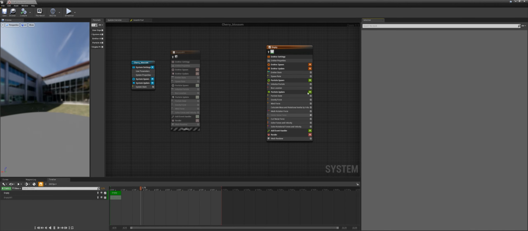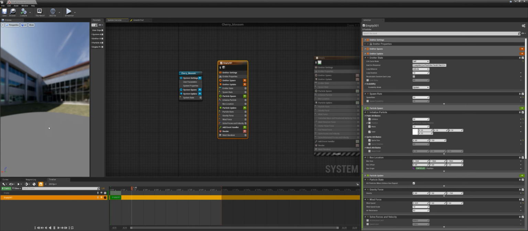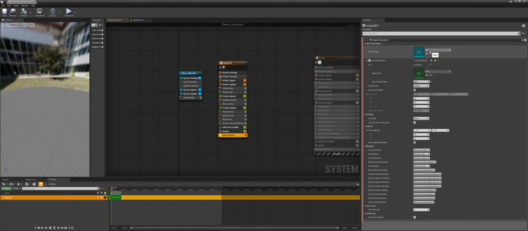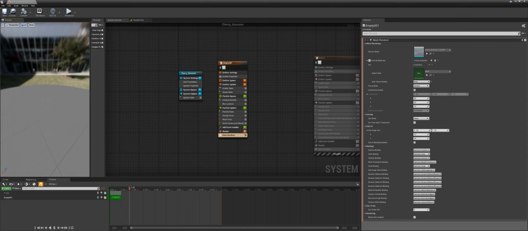All right, now we're back where we should be. I'm going to turn this off and turn this on here. So that's where we left off together. Where are my particles? Ah yeah, we don't see them because in the mesh renderer we don't have a mesh anymore. So I'm going to type in cherry blossom, and I'm going to pick the one solidified. Now we see them.